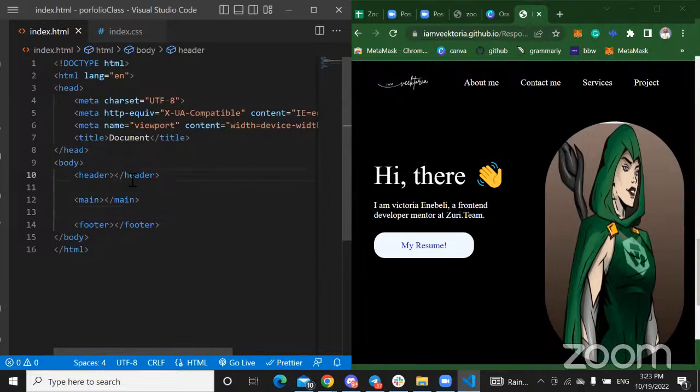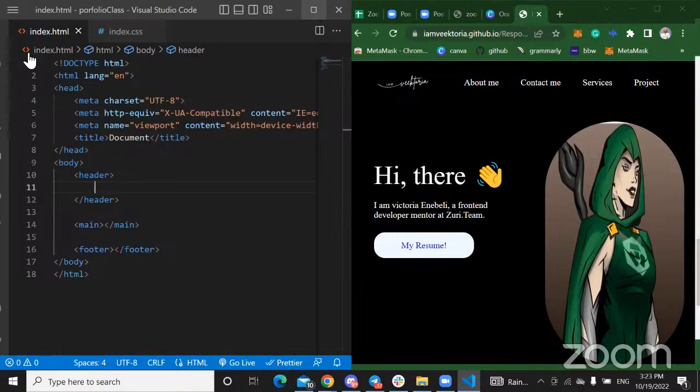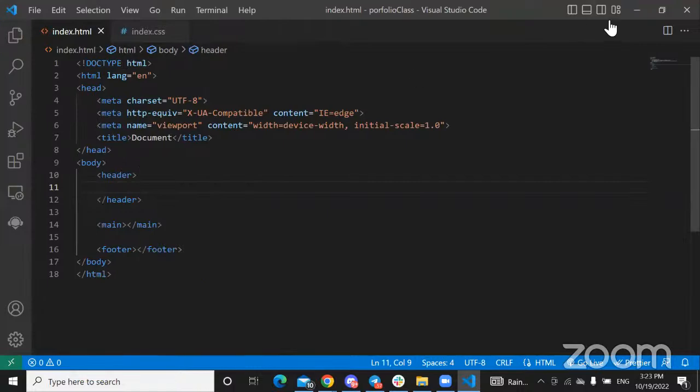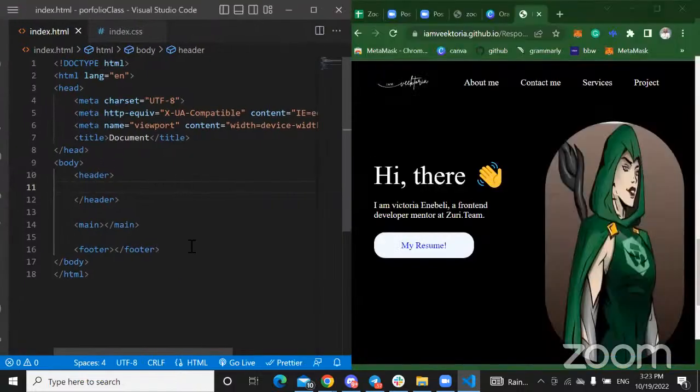Inside the header section, I'm going to have the navigation bar, this navigation bar. As you can see here, I already have the pictures in here. I have the big picture, and I have the logo, and the big picture I'm going to be using, right? So for the header section, as you can see, we have the image there.